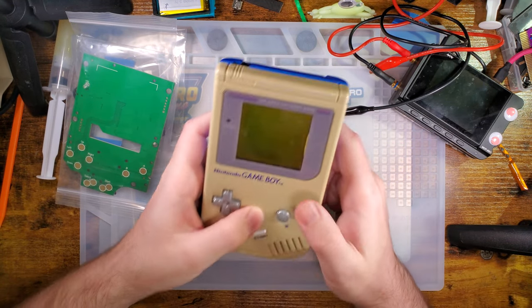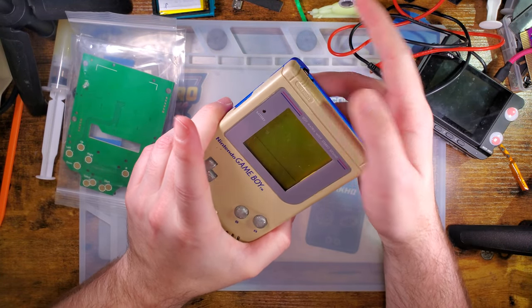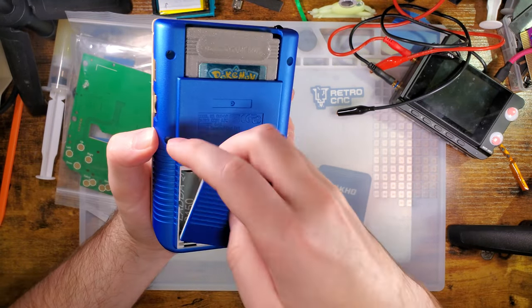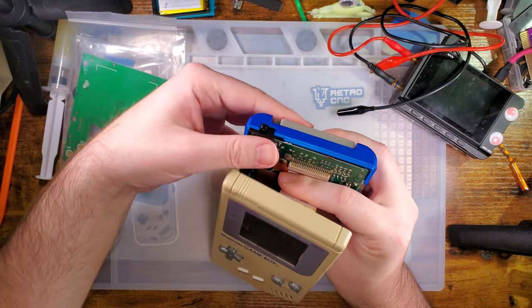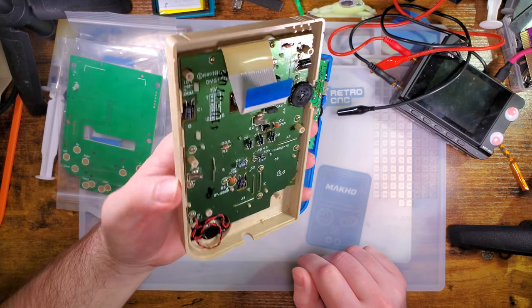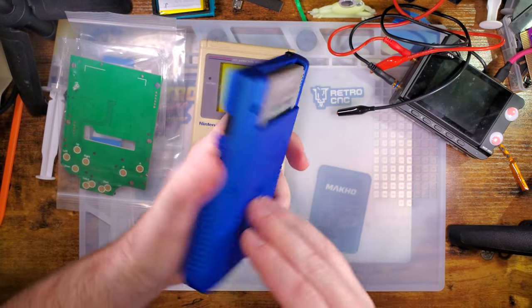I've got two Pokémon Silvers at my desk for reasons. This is the one I usually test with. I've already taken the front half off — it's just six screws. The old model DMGs like the original release use JIS screws, but the newer models and especially the Play It Loud versions use tri-wing, tri-point, Y screws. I got ahead of myself because I forgot to test the power first.